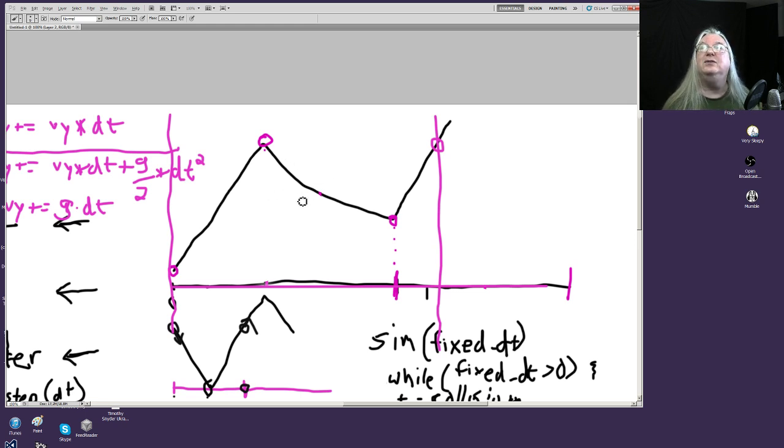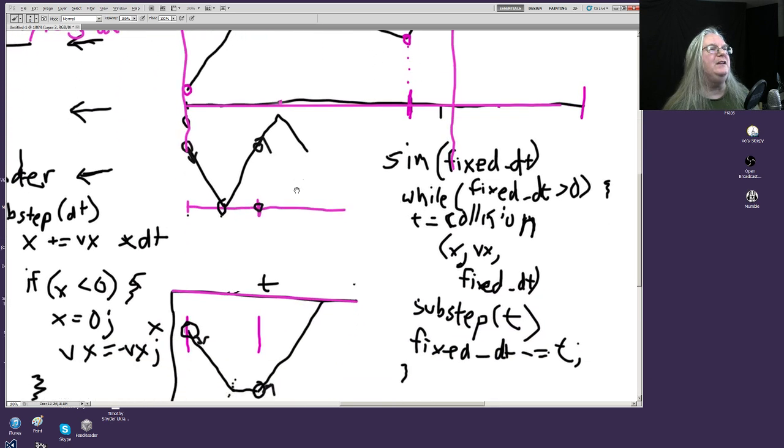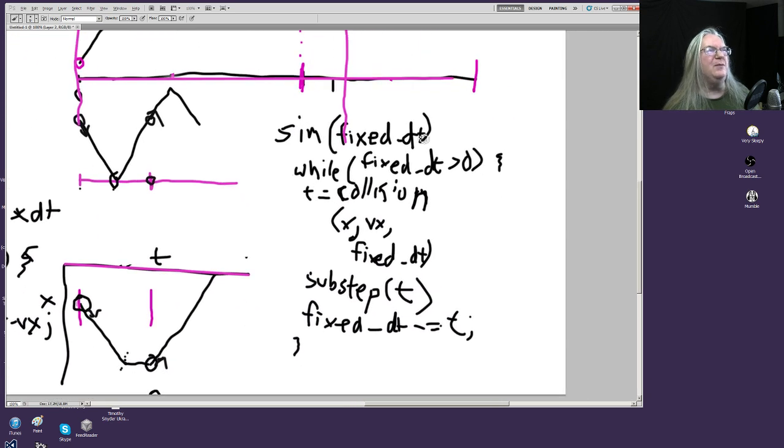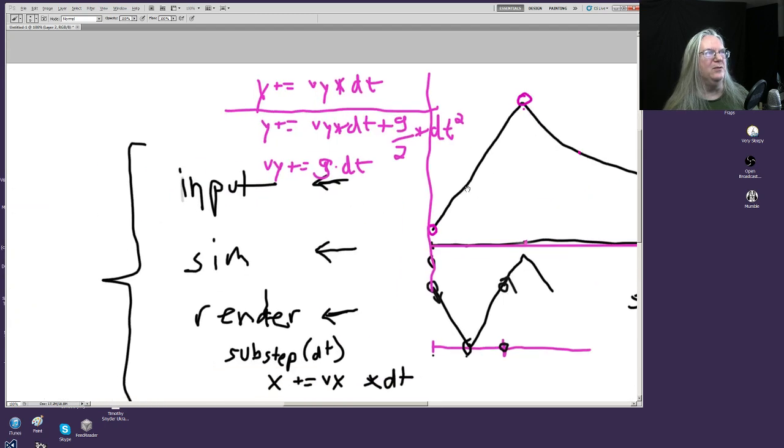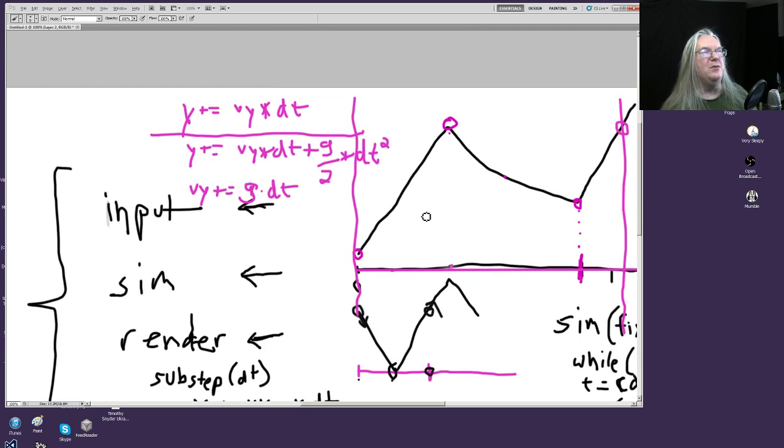The fixed DT, I'm saying it's fixed, but it doesn't have to be fixed. This could be the per frame DT. You can run this function once per frame for each object, and so use a fixed DT, which is your actual game time. However, that's ignoring the problem of collisions and ignoring this problem I've just been talking about of doing things in order. So I was just saying, this is the real way to solve it: this sweeping time forward model where you make sure you've processed all objects up to that point.